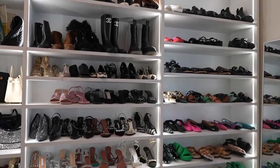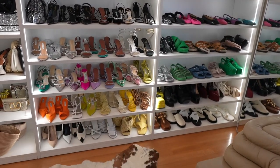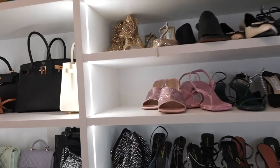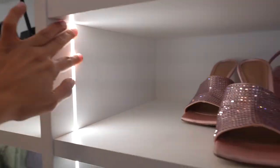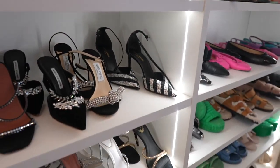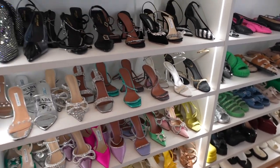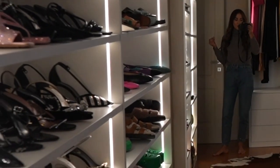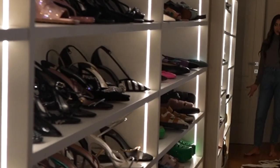Now, the shoe shelves, I'm sure you all want to know about. These are the shoe shelves. I really love that we've installed the LEDs, as you can see, all around everywhere, so that everything can be so visible. And even if it's dark at night, wait, I'll switch off the lights, no lights, I basically get so much visibility. And we're back on.